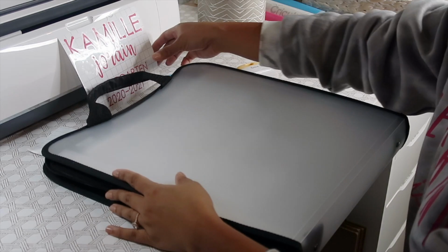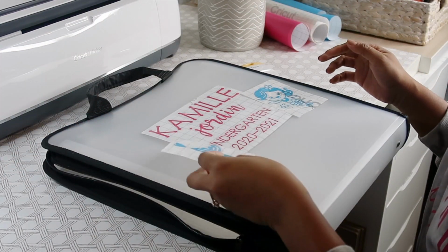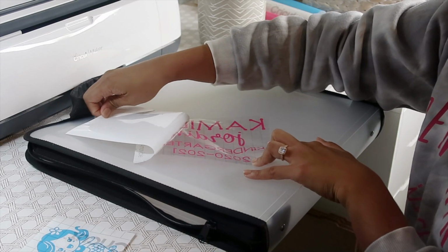Now it's time to see where you want to place it on your folder. I like to put the text in the middle and then I cut out the 2 graphics separately so I can play with them a little bit.